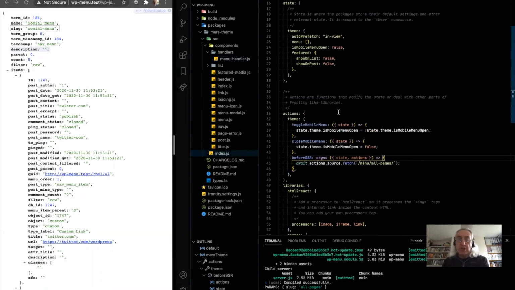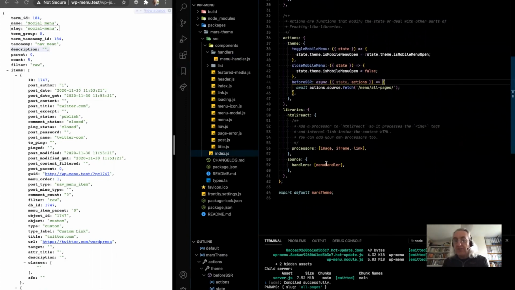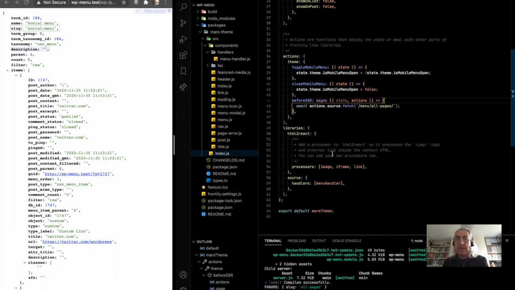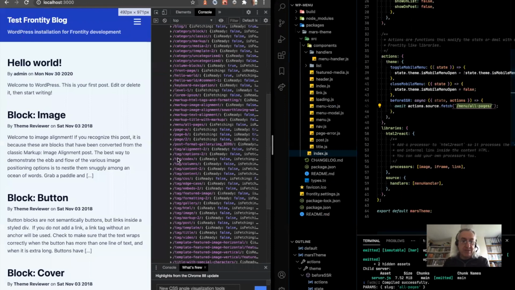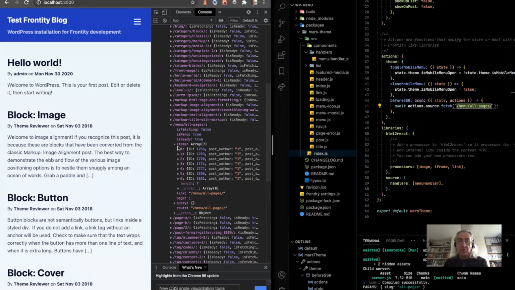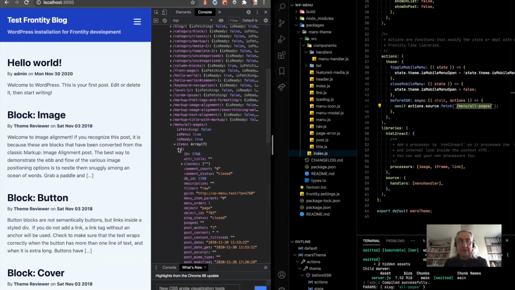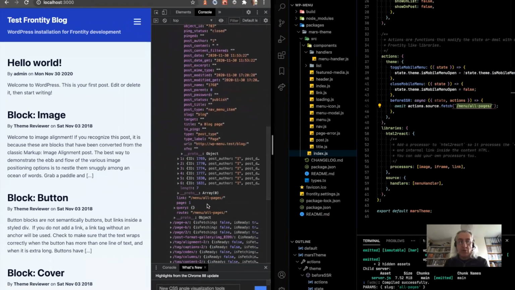You import it into index.js, add it to the source handlers array, and then in your before SSR, do a fetch with the slug that you want, which will cause the handler to run and actually fetch the data. And that then puts it into the state there. And so we've got an array of items, which is in fact our menu.